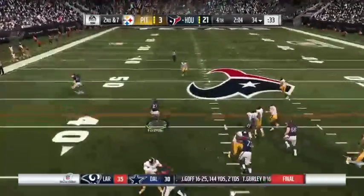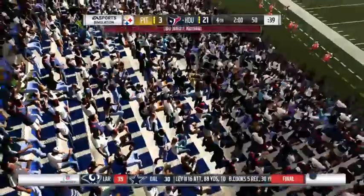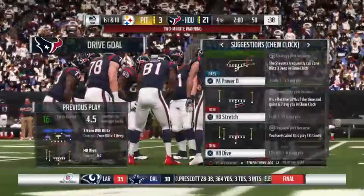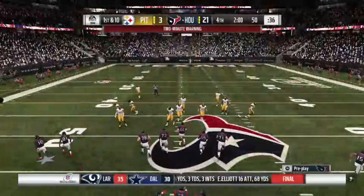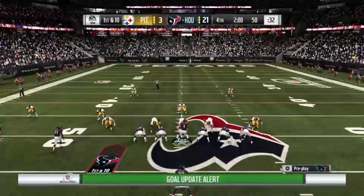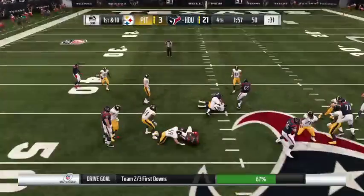They'll run it here. This is Deontay Foreman. And he gets this one to midfield before he's brought down. 16 yards on that one, and also a Texan first down. So it's Texans football as we welcome you back. And no doubt what they're looking to do is just salt away the final couple of minutes and escape with a win. A carry for Foreman.